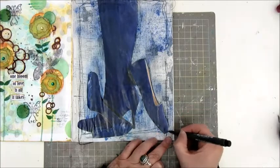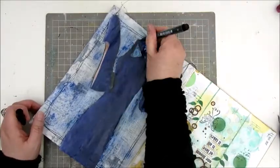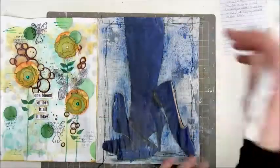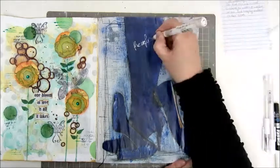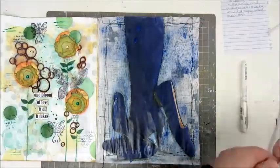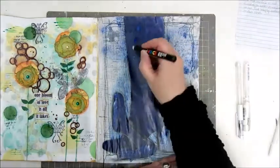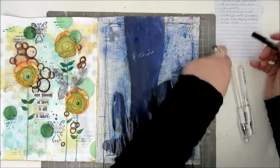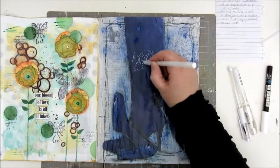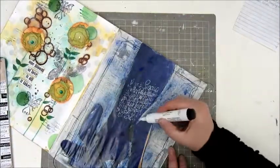Here I'm realizing that it's kind of a monotone page — all in one color tone. I didn't like that too much, and I have to be honest that this page isn't my favorite. But it was okay. And here the battle of the white gel pens begins again. I used a Signo, I used a Posca, and I managed to damage my image. Eventually the cheapest pen I had — a gel pen from Action that cost me about one euro — worked the best. All the other expensive pens didn't. I did put some medium on there to make those pens work.